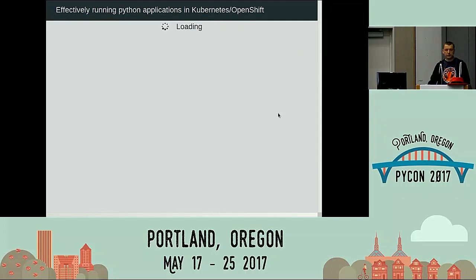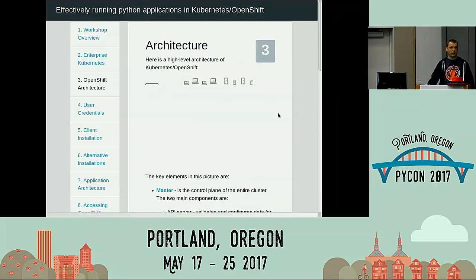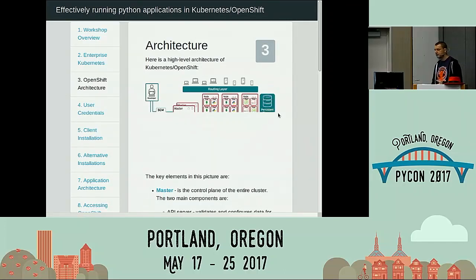The nodes are the compute resources for the cluster, which is where the actual application is being run. And obviously, you can have as many nodes as you are comfortable with, or as many as you need. And the master can be easily set up as a full high availability place. So those are the two most important pieces of OpenShift. So how does the entire thing work?